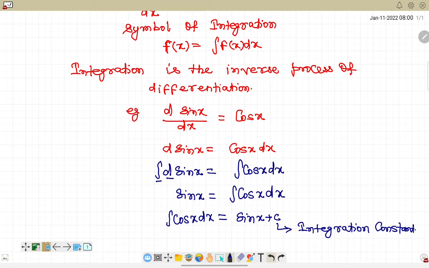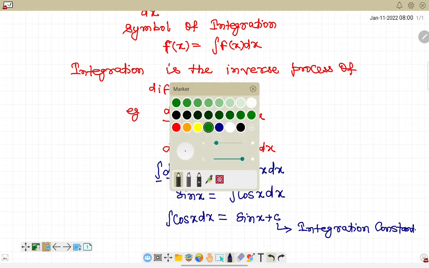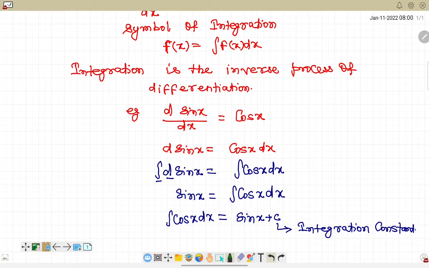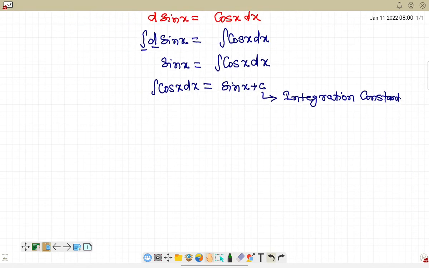Okay. Now we are using some symbols, like this one is the integration symbol. So what is the meaning of all this? One by one I will discuss all these symbols also. First we use the symbol. Here, if we write the complete integration, integration of f(x) dx, what is the meaning of this complete symbol?